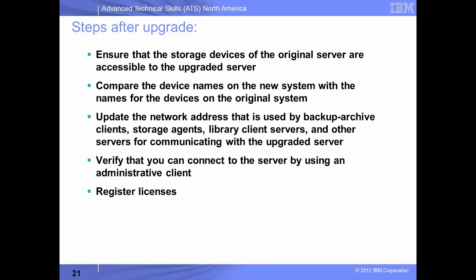You're going to ensure that the storage devices are all accessible on the new server. You should compare the device names. You might have flipped over to a new server that had different tape drive names, so you've got to ensure that those are all correct. You're going to have to upgrade all of your clients to point to that new TCP server address, and you're going to have to do the verification. Tom went through this on his part. Do the verification that you can connect with the admin client. And you also have to register your licenses.